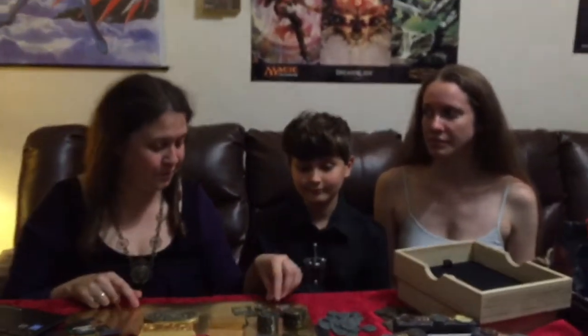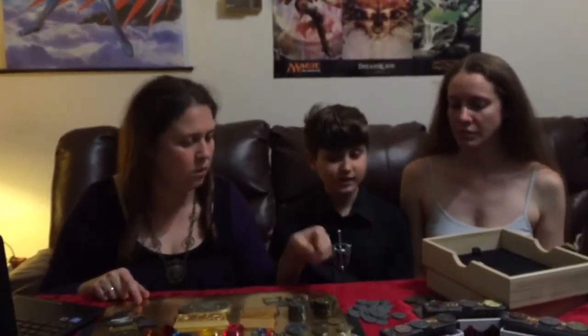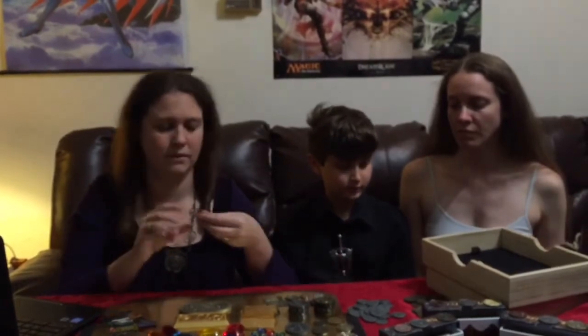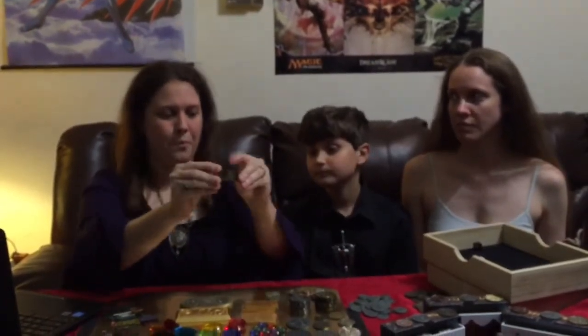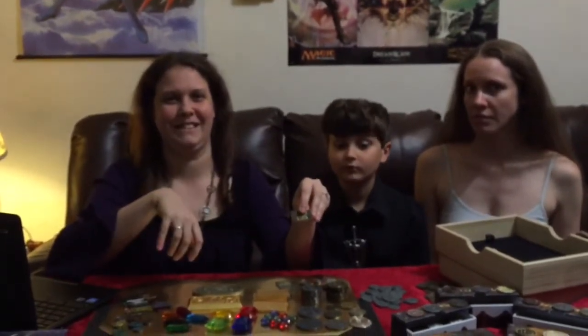So both of these were not enough for me or for my collection, so I found this really cool Aussie company called Campaign Coins, and these are really pretty. I like the design on many of these coins. It's a little far away, but I'll try and get some close-ups. Yes, close-up all of it.